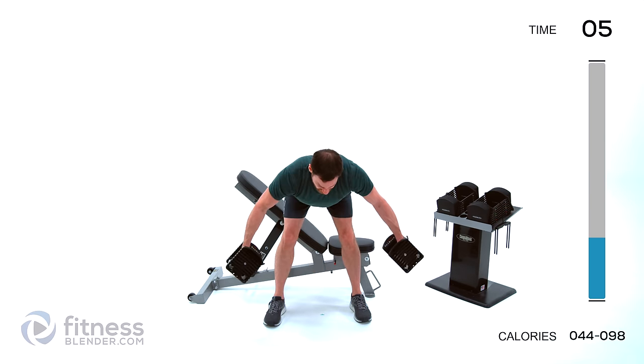Ooh, gotta make sure you bring those arms up to the same level too. That's why having a mirror is handy, so you can see what your form is like to make sure you're matching left side to right side. Because often your body will think you're level and you're not even close.